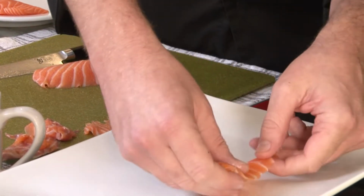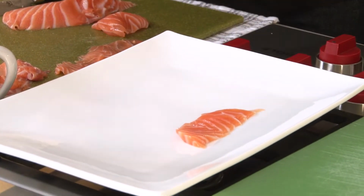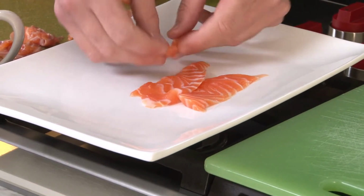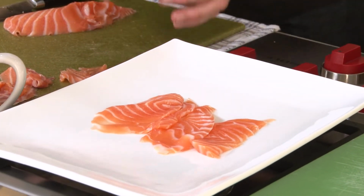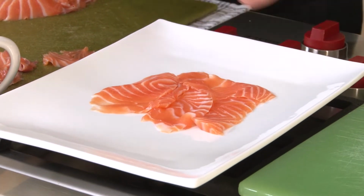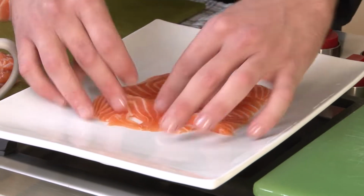So then we're just gonna kind of start building the dish. No perfect science, no right or wrong. Just kind of get the fish on there. We'll always just kind of make some adjustments as we go. So you see I've got some that are thinner than others, some are thicker than others. I'll get that all dialed in.